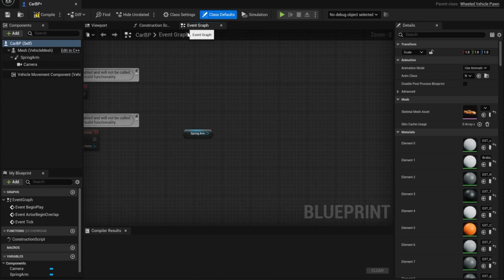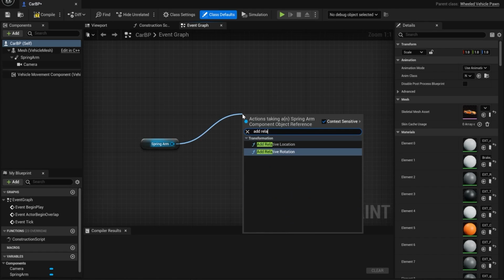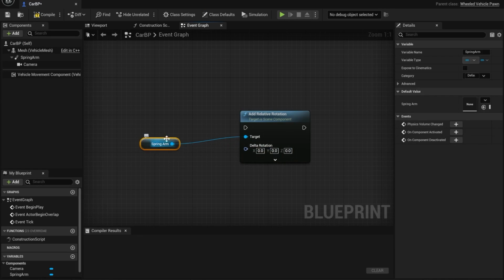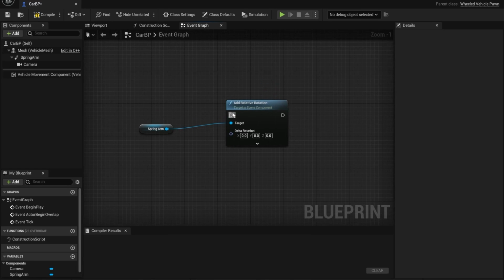Yeah. So we're going to go back to the event graph, and what exactly we're trying to do is add rotation to this, right? So I'm going to be dragging off of this, and we can search add relative rotation, right? Because what we're trying to do is take the actual rotation value and add rotation to it. Yeah, that's exactly what we're doing. So I'm trying to explain now why we're doing exactly what we're doing.